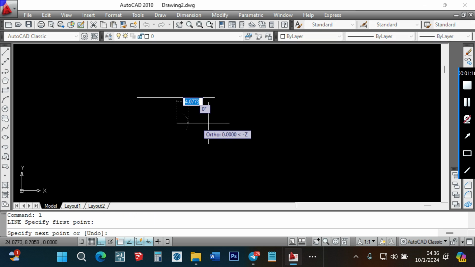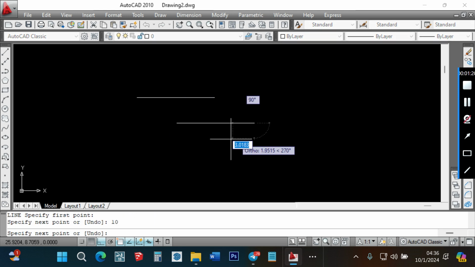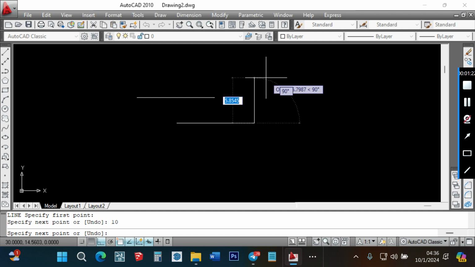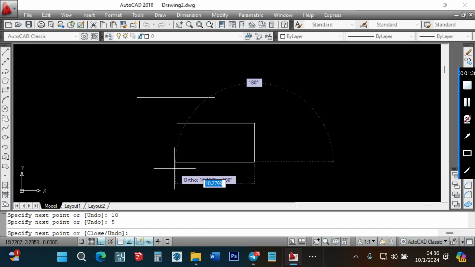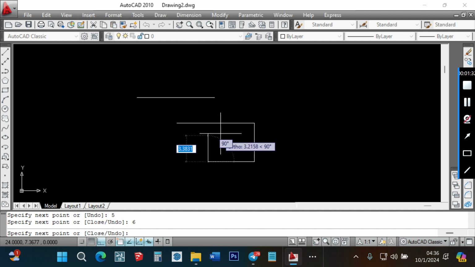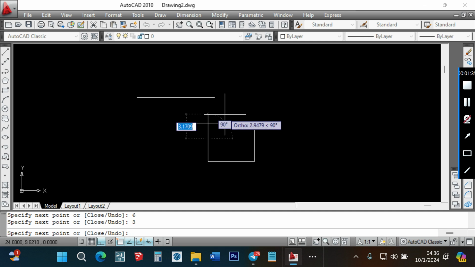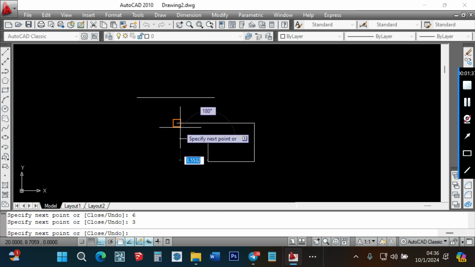You can do an L, you can do a 10 this way, then determine the direction. You can come down here and put 5, for example. You can come here, put 6, then come up here, put 3, then come here, put 4, then of course close it.